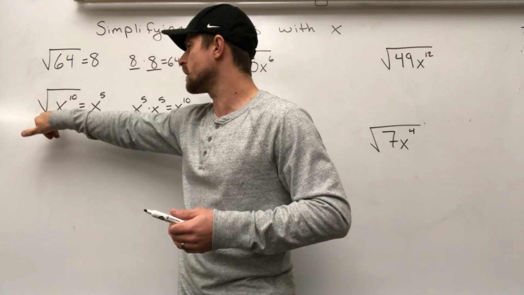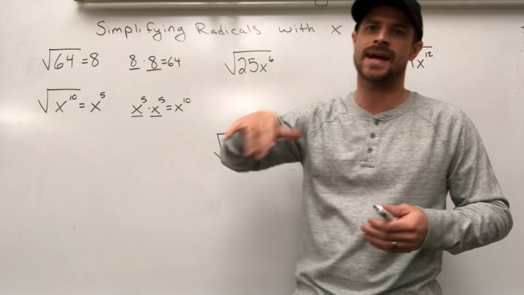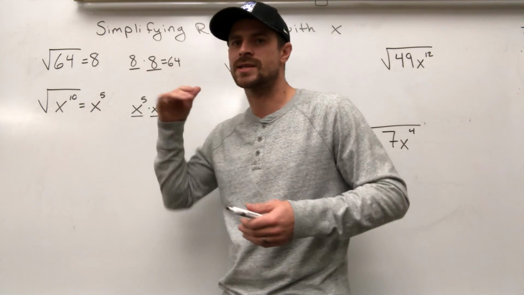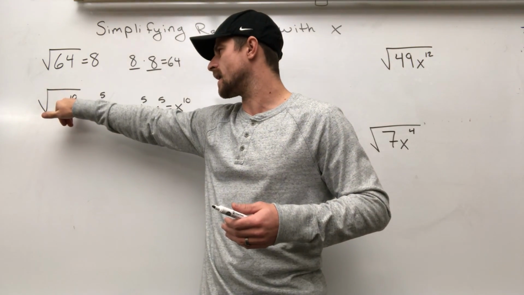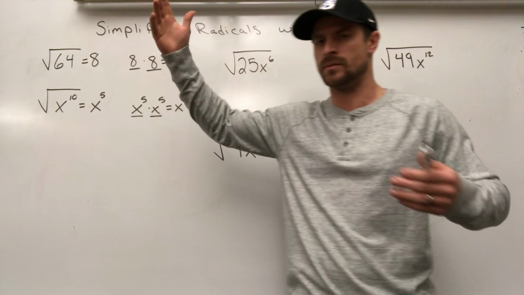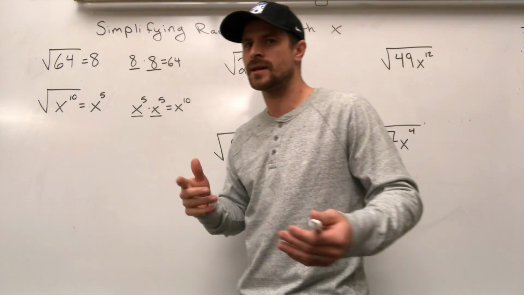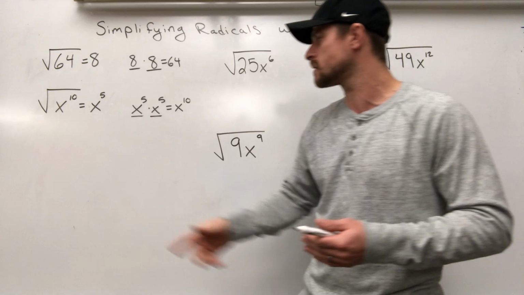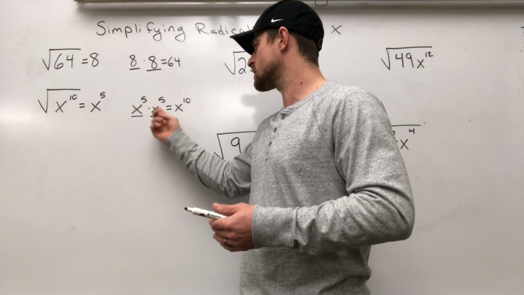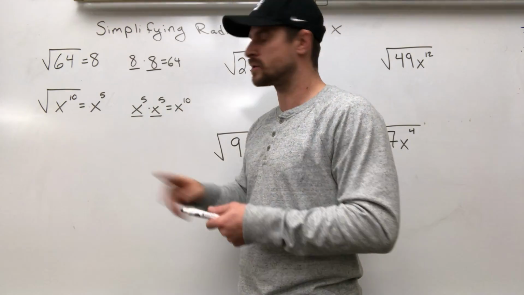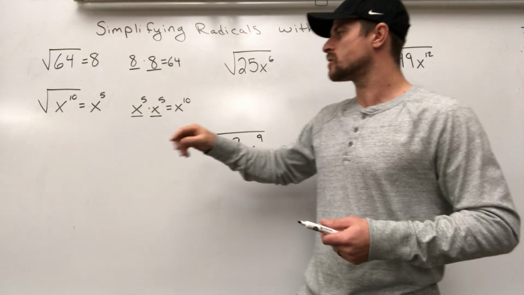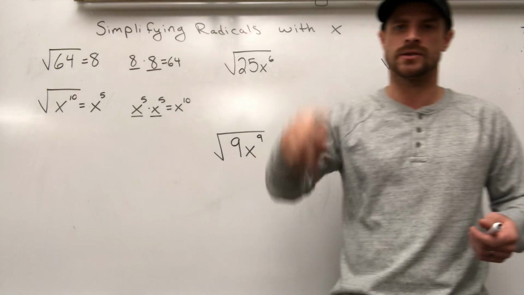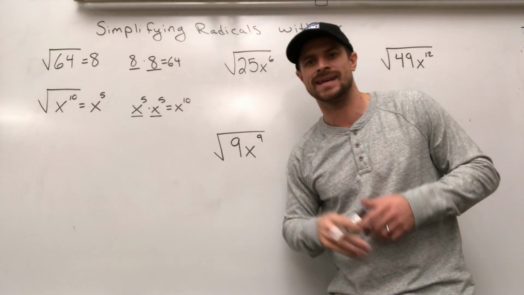If you have a variable with an exponent inside of the radical, you're just cutting that in half. When you square root an exponent, you just cut it in half, okay? So half of 10 is 5, boom. Well, why does that work? Because if you think of the product rule with exponents, x to the 5th power times x to the 5th power, the product rule says add the exponents together. 5 plus 5 would make the 10. So you can just cut that value in half when you're taking the square root of an exponent inside of the radical.